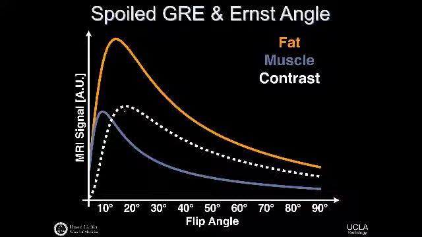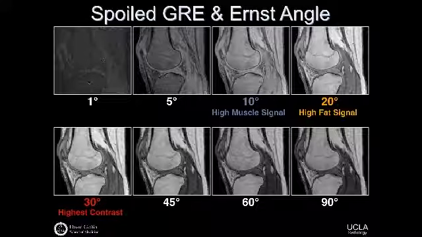So we can do imaging with a 1 degree flip angle. That means we're doing gradient echo imaging, but we're just barely tipping the magnetization over at all, right? If we just barely tip it over, we don't even generate transverse magnetization, or not appreciable transverse magnetization. And I just get basically a noisy image. Somewhat remarkably, you really only have to use 5 degrees, 10 degrees, and maybe look at this. At 20 degrees, you're getting what I would say are good looking images.